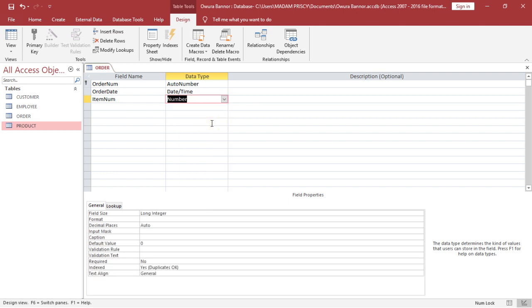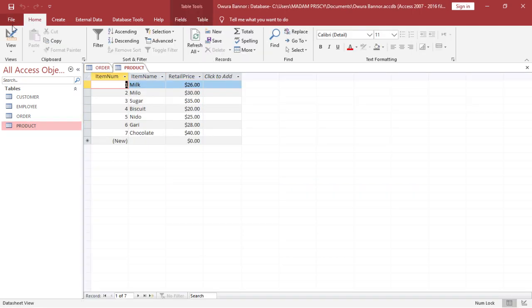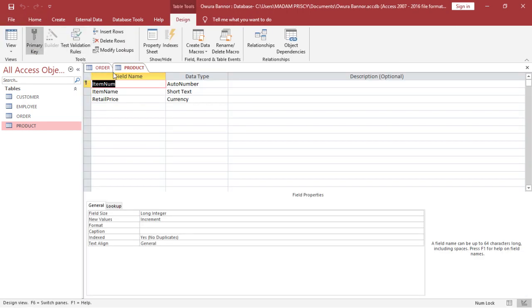And please, I want you to take some small note over here. We have met this item num somewhere. We met it at the product table here. This is the item number I'm talking about.